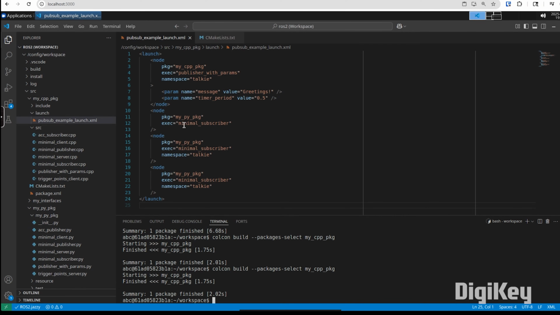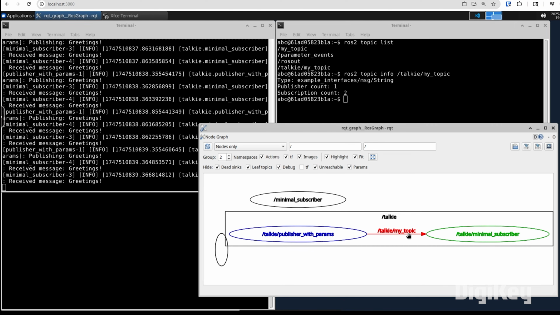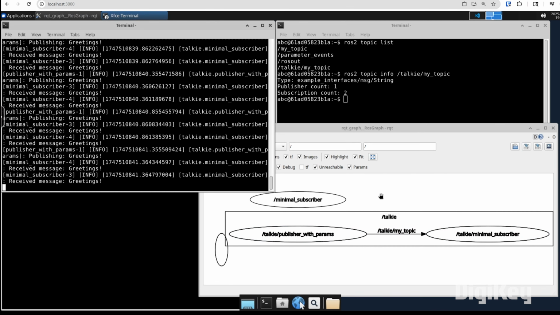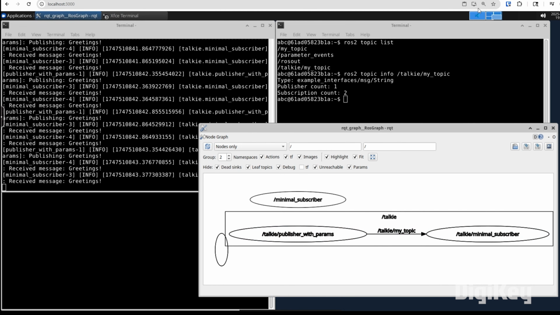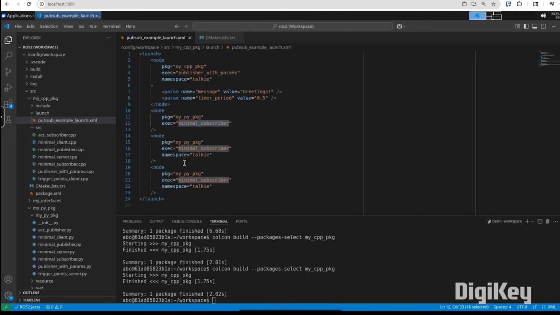It just so happens that we gave the node and the executable the same name. So when you start running multiple instances of the same node, you need to give them unique names if you care to debug them. You'll notice that they run just fine, but debugging them might be a little more difficult. So it can help to give them separate names.